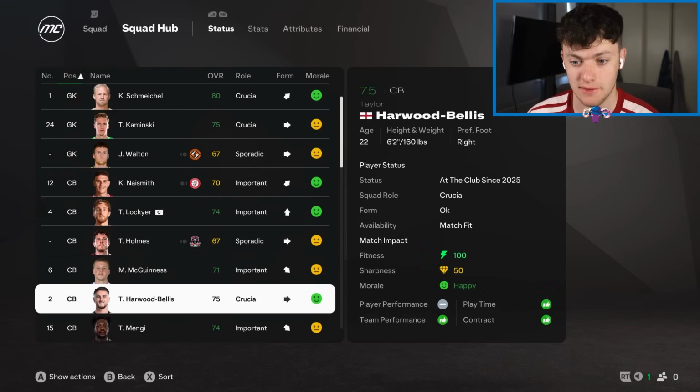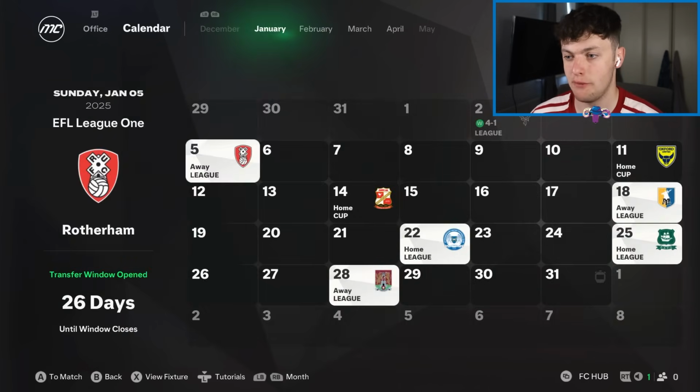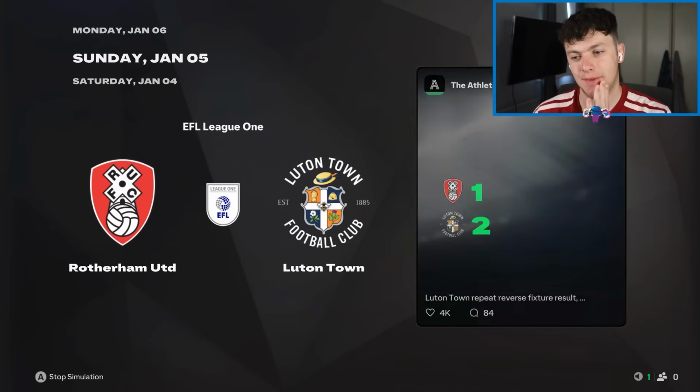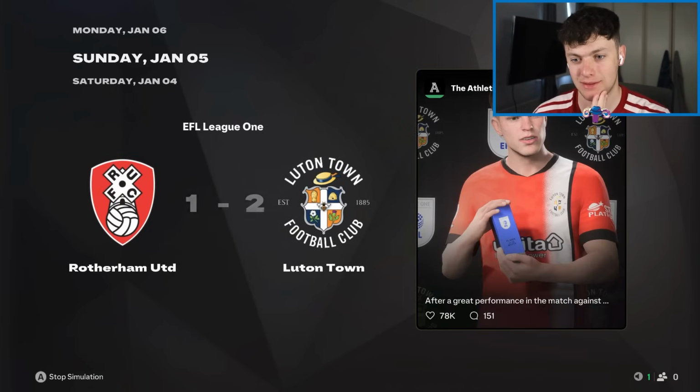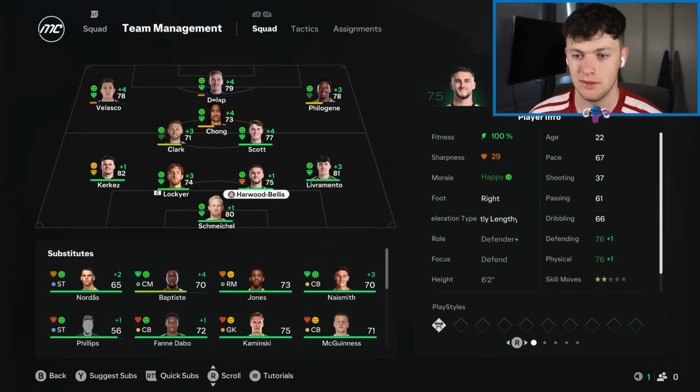That seems like a really, really nice signing. Harwood-Bellis at the club since... Yeah, whatever. Put him on a development plan, he'll be fine. Okay, with that done, 5.8 million in the budget. We're just gonna have to struggle with Kerkez not in the team for this game, but we win anyway. Okay, so we are good. And there's Kerkez. Is there anything else I want to do?